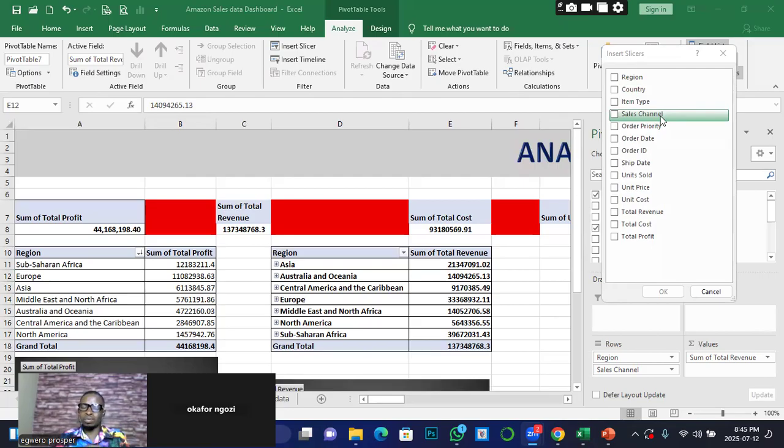Now, this is the simple logic. Try as much as possible not to use your pivot slicer to answer the same question any of your reports by default has answered. This particular report has answered the question of summarizing total profit per region. So why will I filter per region? You can see it. Why will I filter per region? That is disqualified because I'm getting the breakdown per region already.